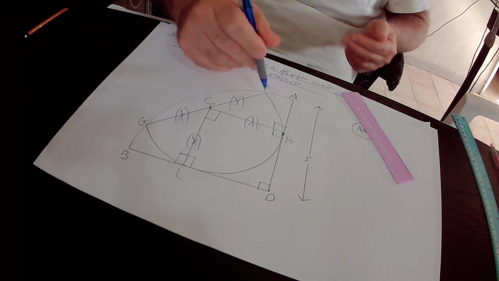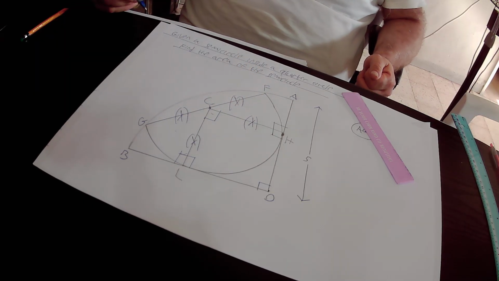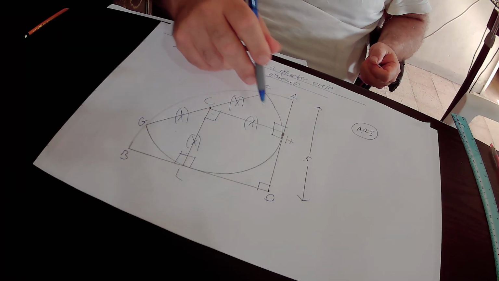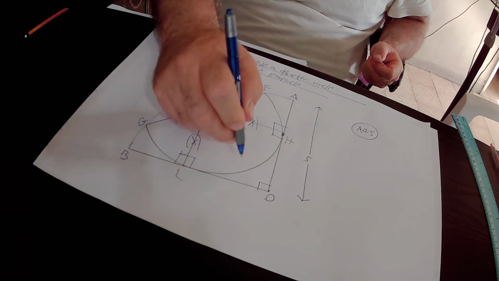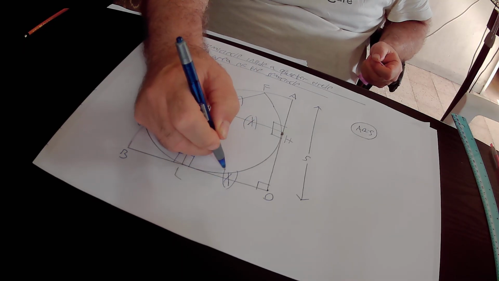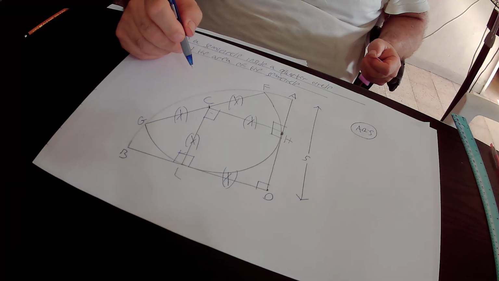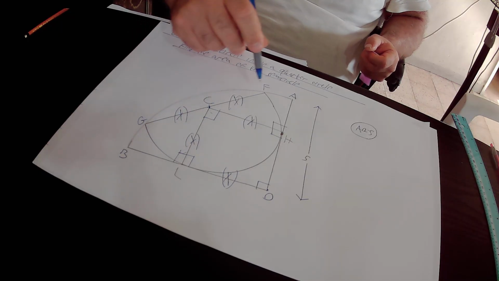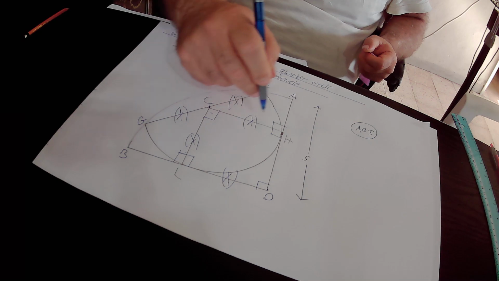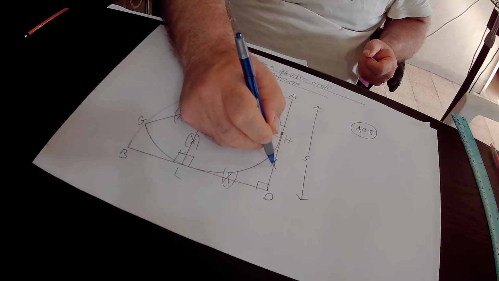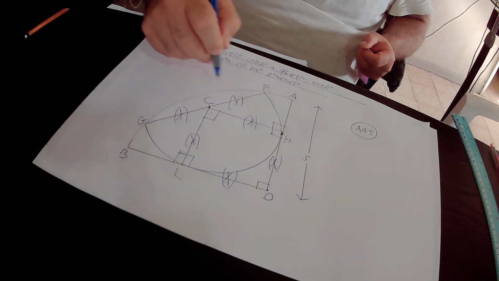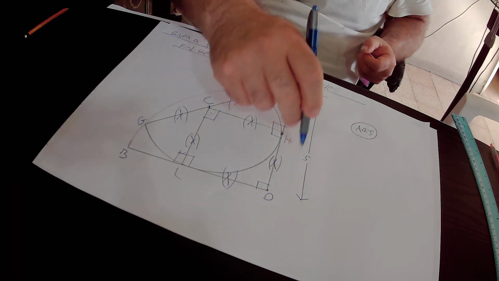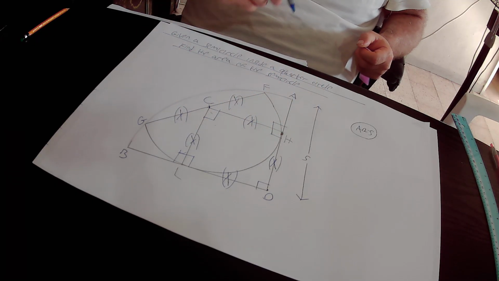But we also know that the opposite sides of a rectangle are equal to each other. So in rectangle CHOL, side CH must be equal to the opposite side OL, but CH is x, therefore OL must also be equal to x. Likewise, in rectangle CHOL, side CL must be equal to the opposite side OH, but CL is x, therefore OH must also be equal to x. So we found out that quadrangle CHOL is not just a rectangle but a square. Why? Because all of its sides are equal to each other. Each side of this square equals x.